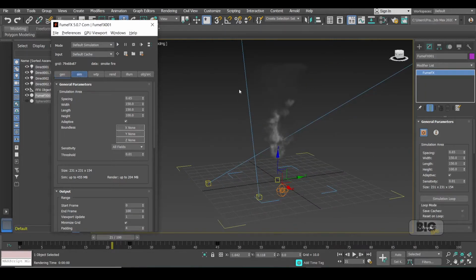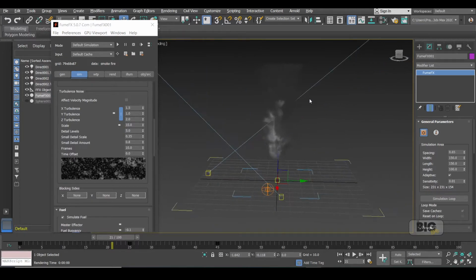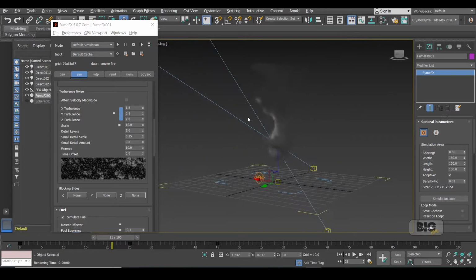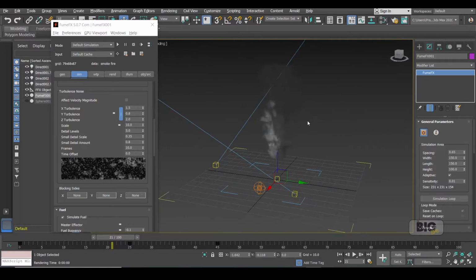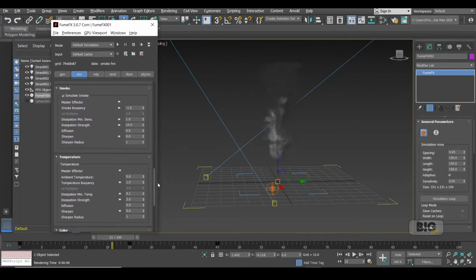And let's play around a bit with our turbulence. Now as you can see, we've got a lot of turbulence on this axis which we want to reduce. Let's make it 0.8. On our x-axis, I think our turbulence is fine. On the z also our turbulence looks good. We can also increase our dissipation from here. And let's sim.